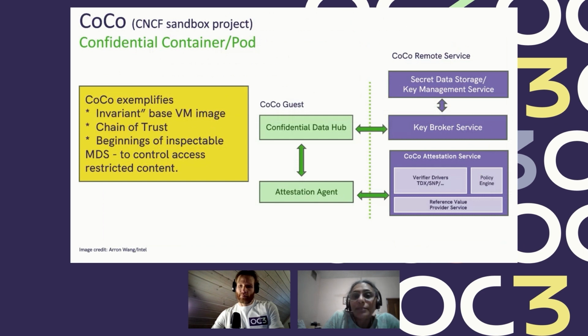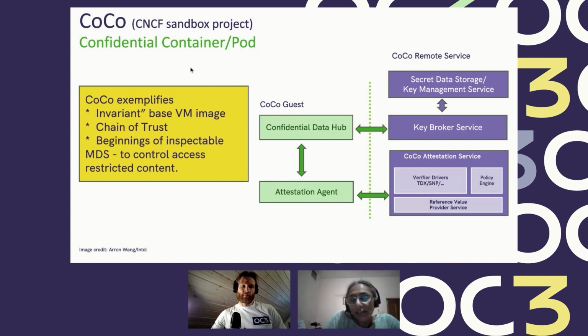CoCo, which we mentioned multiple times, where Mikko is also a maintainer. It exemplifies an invariant base image. It exemplifies use of chain of trust, and it also has the beginnings of an inspectable measurement data structure, and that high level use of an API saying just get evidence that you can pass off to the attestation service. The end user application doesn't need to be even aware of any of this.